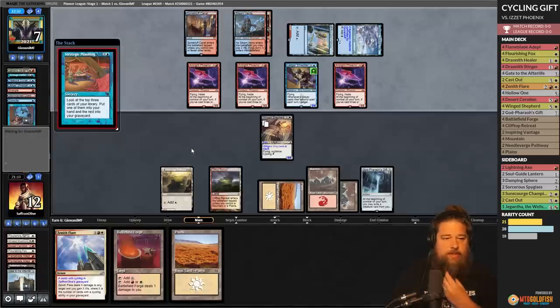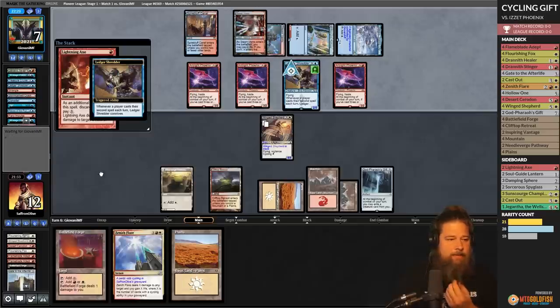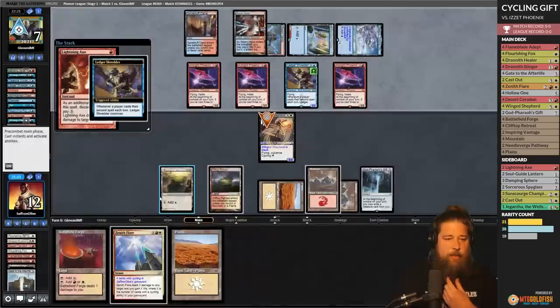Strategic planning. Opponent's just so good at digging through their deck. Treasure Cruise, Galvanic Iteration, they're so good at that. Dead to a removal spell. Lightning Axe, and we scoop it up.